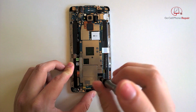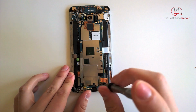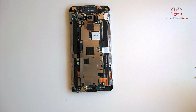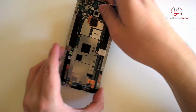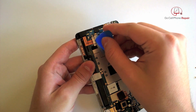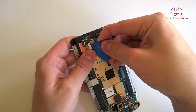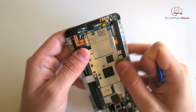First thing we want to do though is disconnect the battery. So we'll take out these screws down here, and then we'll have a pop connector, which you might have to take a little bit of time and exercise finesse in getting underneath this little panel. Of course, we don't want to put any pressure on any of the surrounding components, but we do need to pry this pop connector directly away from the phone. And then the cable will bend down towards the bottom.